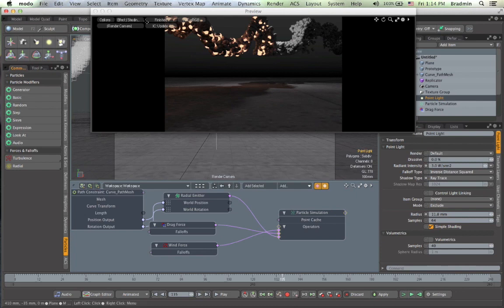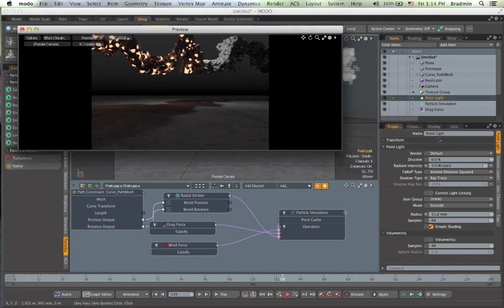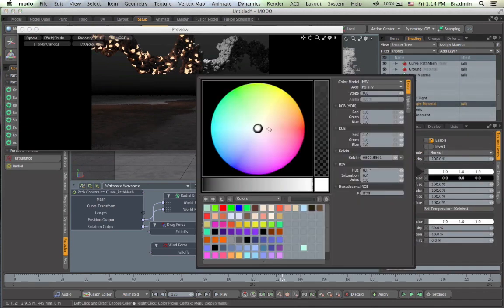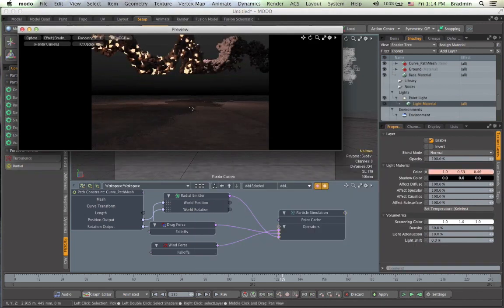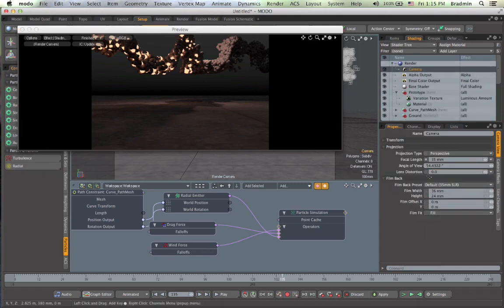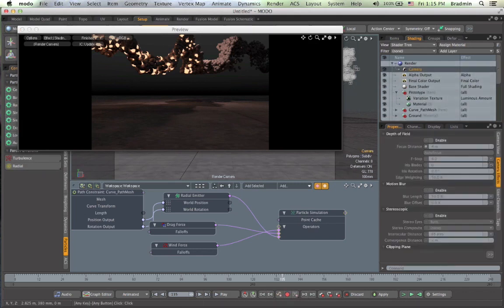That's pretty cool. The other thing you might want to do is tint the light. So if we go over here and look at our lights, there's a light material. And of course, we can just do a little tinting there. Makes it look a little more interesting. And then we probably want to add some depth of field and a little motion blur. So for that, we're just going to head up here to the camera and say a little depth of field, a little motion blur.